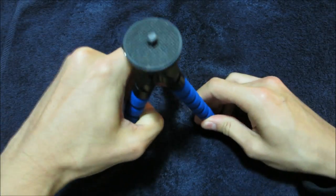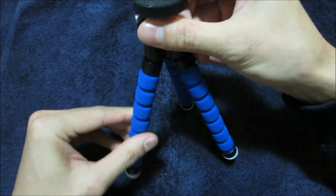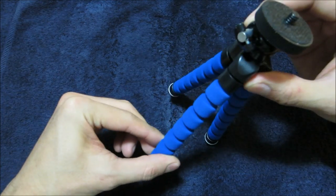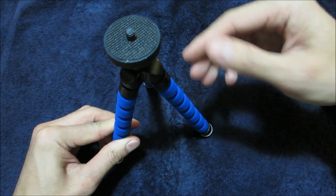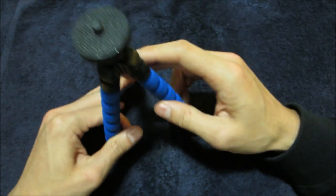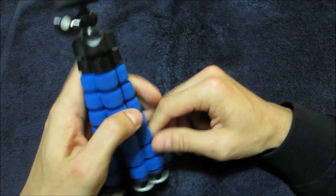So, again, you think, hey, so what, $2, $5, whatever, right? They're not strong, especially if you're using heavier cameras. No way will a DSLR, a bigger camera, work on this, it'll just fall over. It could literally be a gust of wind, you're trying to get that awesome shot, and then boom, you've damaged your expensive camera. Basically, don't trust them.